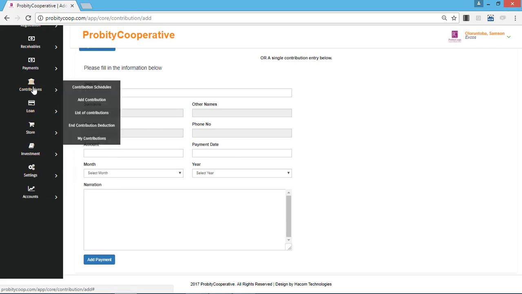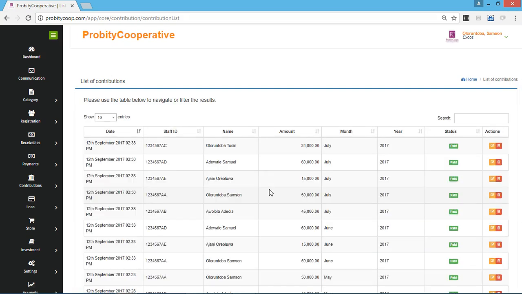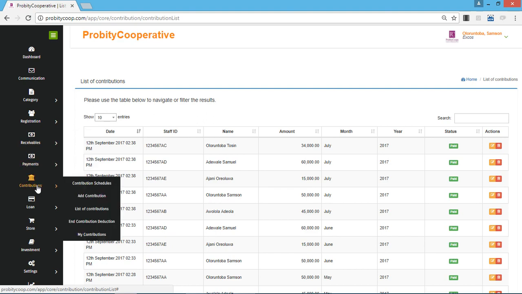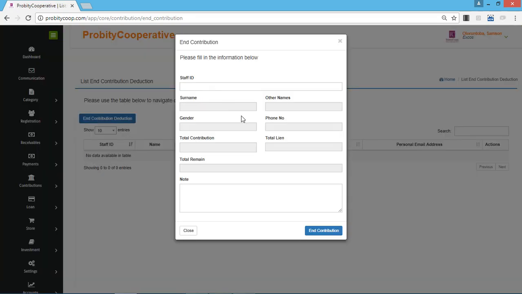Then we add payment. Under contribution, we still have list of contributions where we see the list of all the members' contribution. Under the same contribution, we have end contribution deduction. This is where the admin can end contribution deduction for a particular member or staff.